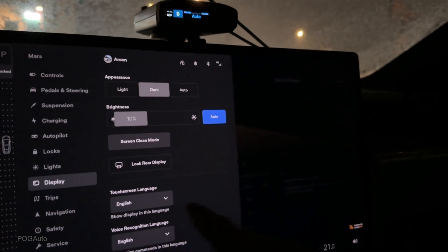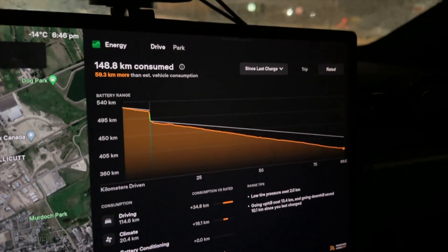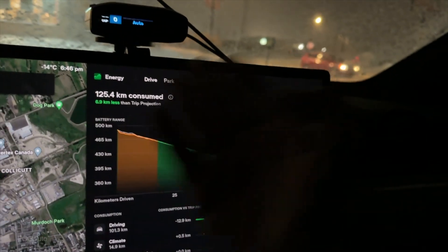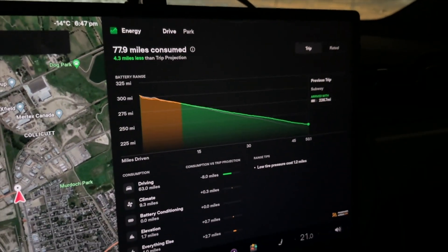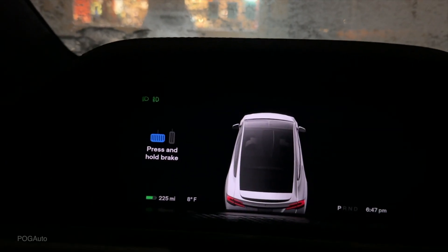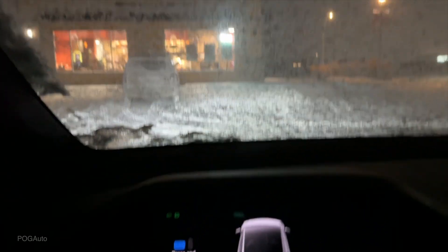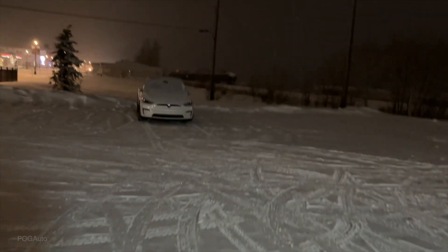Looking at elevation, going uphill cost 2.4% and going downhill saved 1.8% since our last charge. Low tire pressure cost 0.3% - it's showing 44 and 42 on the two tires. Going to display settings, I can switch to distance instead of percentage. We used 6.9 kilometers less than the car thought. Here it is in miles for American viewers. It's snowing pretty heavily. I'll grab something to eat and then come back to see what kilometers we have left in the battery.